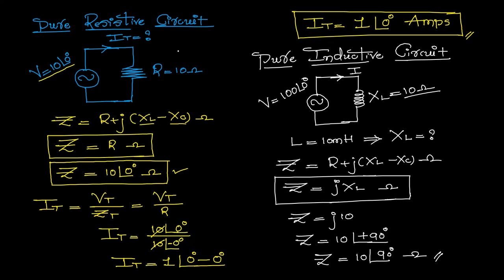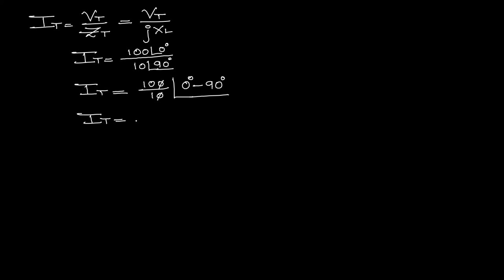Now instead of V, we can directly substitute 100 having an angle of 0 degree divided by, what is the value of Z here? So Z is jXL. Here the value of jXL is how much? So the value of jXL is 10 having an angle of 90 degrees. Okay. Now if we are going to simplify this, you will get 100 divided by 10 coming to the angle 0 degree. Denominator you are having plus 90, means when it comes to the numerator it will become minus 90. Okay. Now here IT is equal to 0 gets cancelled. Then you are having the magnitude of 10 and coming to the angle you are getting minus 90 degrees.